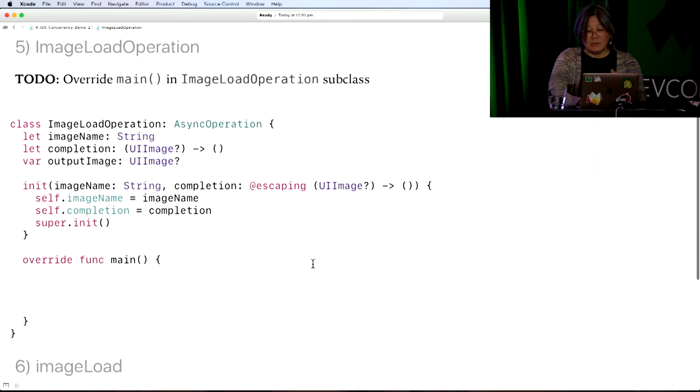So here's most of the image load operation. It's got the image name, the completion, the output image, and the initializer, and we just need to override the main function. And as I said before, all that is you want to call the method that you want to run as an operation.